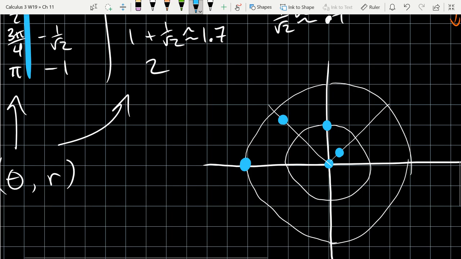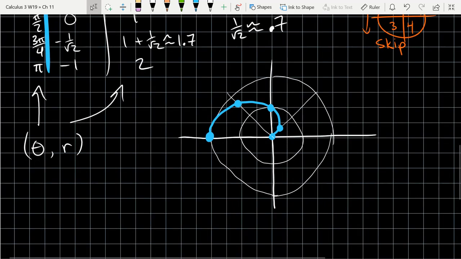So connect them together in the order you drew them. You could technically go backwards, but go forwards with increasing theta values, just like we did increasing t values before. So now we've got half the graph. We're going to flip it over the x-axis. If you're good at drawing, you can just freehand draw the second part. If you're not good at drawing, what I'm going to do is draw the angles that we used and then carefully plot the points on there.